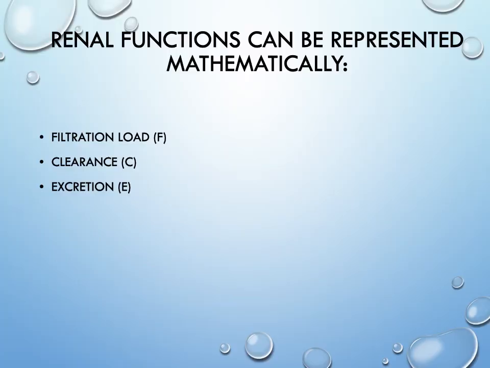So what can we determine about renal functions based off of the formation of filtrate? Well, we can determine what's referred to as filtrate load. That is how much solute of a filtrate is actually being produced that can go ahead and be cleared. We can determine the clearance rate. That is, what is the relationship between what goes out into the urine versus what we see within the plasma. And then we can determine what is the excretion rate. That is, how much is actually being released as urine.